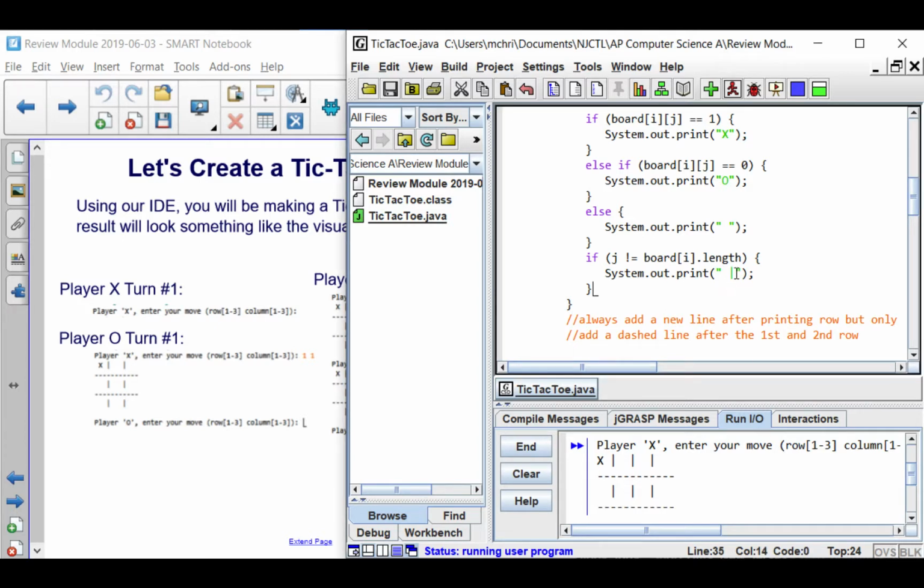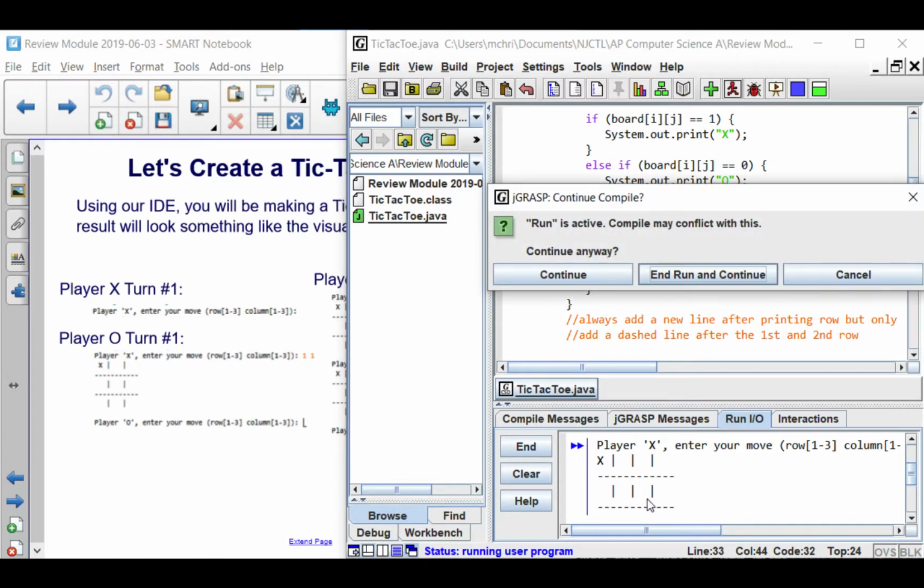How silly of me. I actually forgot that we want to be checking for this if statement that we just added, that j is not equal to board[i].length minus 1. Oh, whoops. There we go. And of course, don't forget the closing parentheses. So now this is what we meant to do. Let's save our file. Let's compile with Control B.